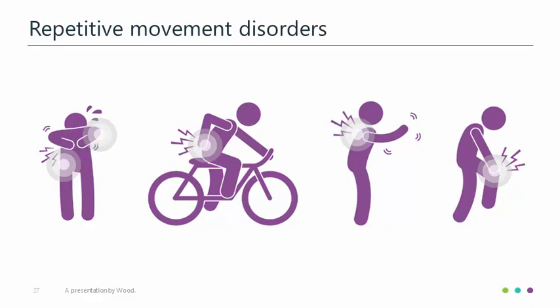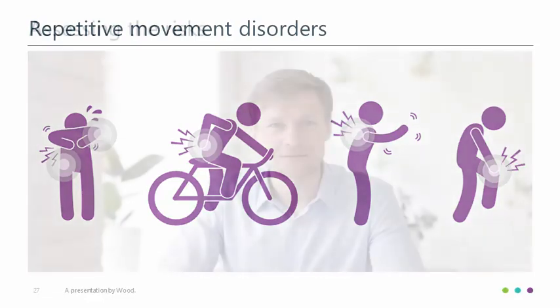Now that I've discussed in depth the hazards and risk factors associated with hazardous manual tasks and other factors to consider where you can identify them in your workplace, as well as spoken about some of the disorders that can arise from them, the next step in the risk management process is assessing the risk. Performing a risk assessment as part of your risk management process, as you know, involves considering what could happen if your workers were exposed to hazardous manual tasks, as well as considering the likelihood of the forces, movements, postures, and vibration giving rise to a musculoskeletal disorder.